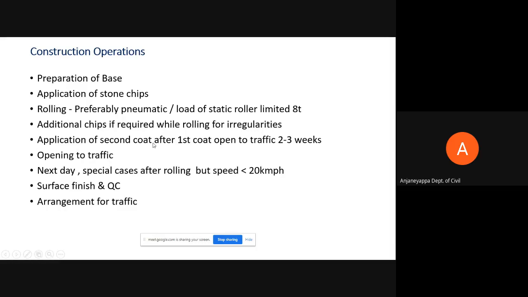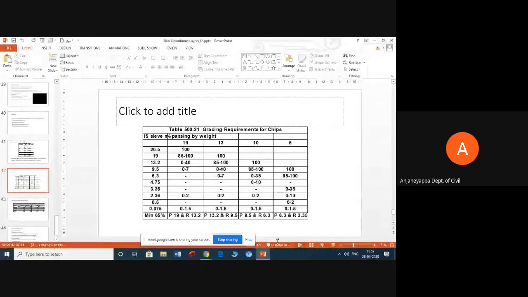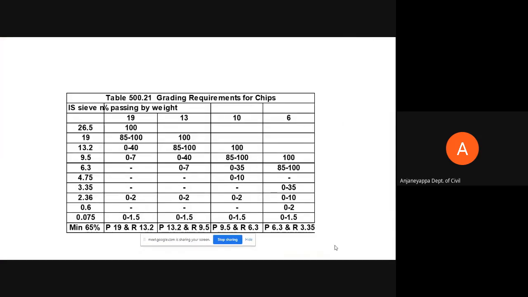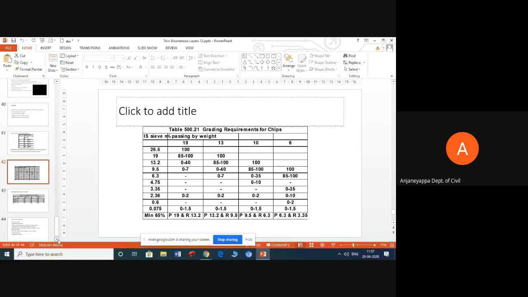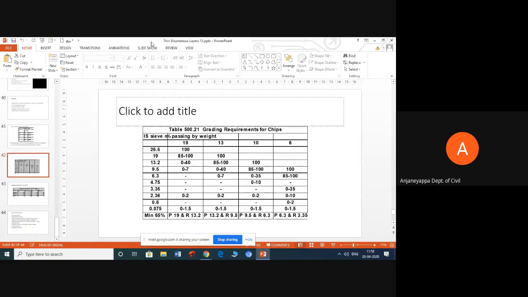Of course, you have to arrange the traffic diversion during construction. So that's about the surface dressing.